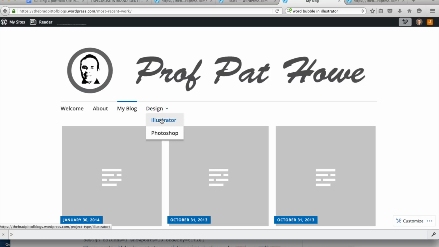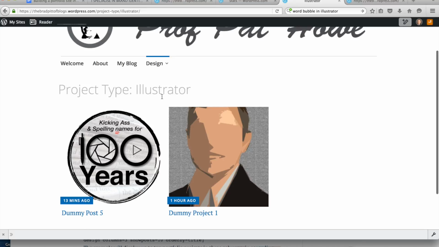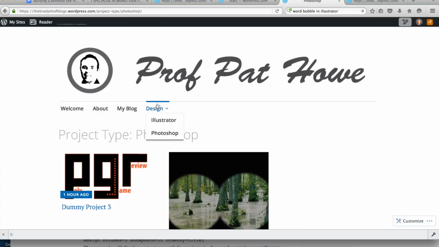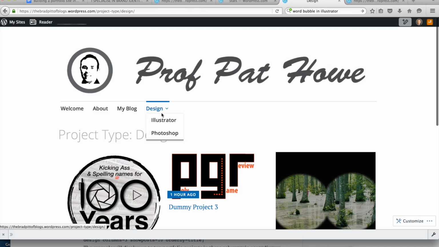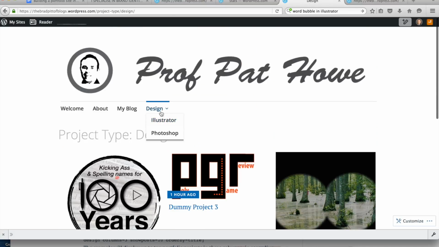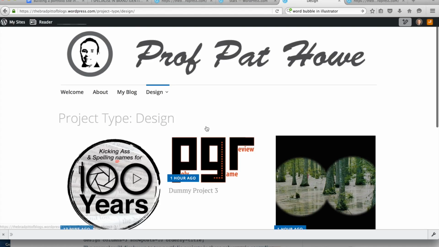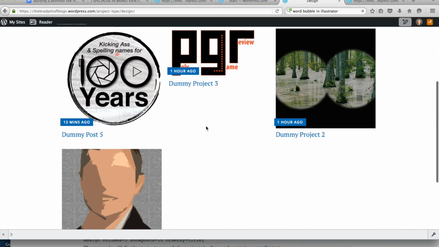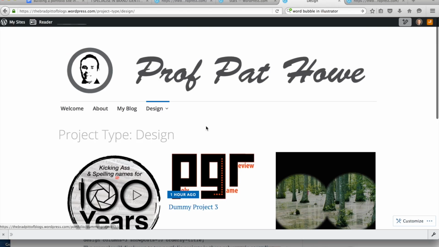And now I've got this design option, and if I click on this, I can see just Illustrator, so it's showing me just project type Illustrator, and it's showing me just project type Photoshop, or it should show me, if I click on the design one, everything. So I can either see everything, or I can see little bits of things. And let's see, I know there's more that you might want to know how to do, but for now I think this is a good overview, and maybe as long as anybody wants to sit and listen to me do a video. So we'll do the rest in class.